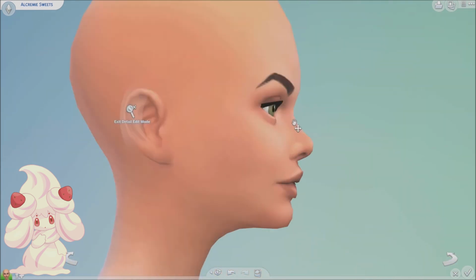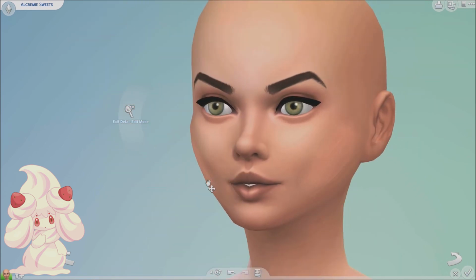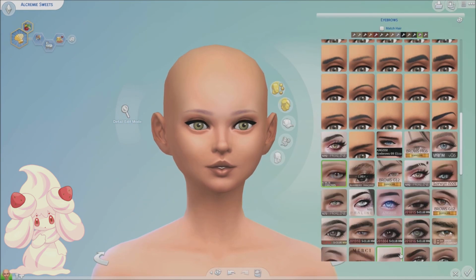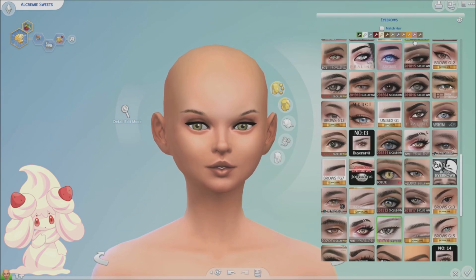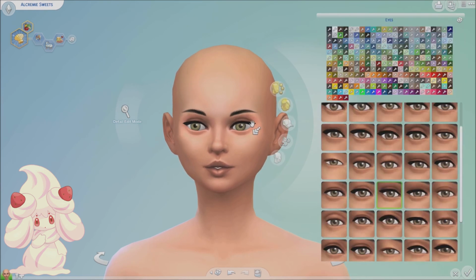So this one actually is going to have two lovely characters in it, though they are characters that are connected, obviously. If you've played the Pokemon games, you will understand. Today we are going to be turning Milcery and Alcremie to Sims.